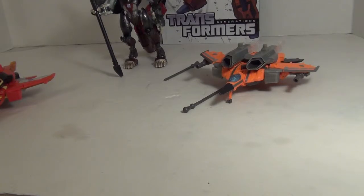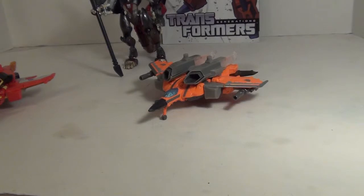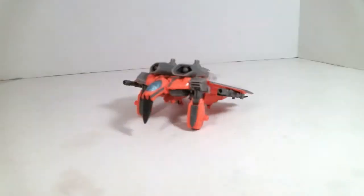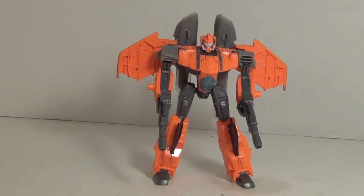But anyway, enough about the jet mode. I think it's time we got him into robot mode and see how he looks there. And now that we got Jhiaxus in his robot mode, he has a really different look to him.